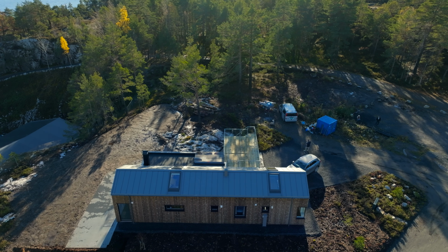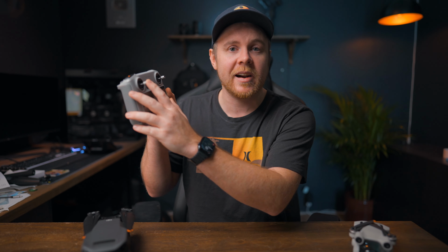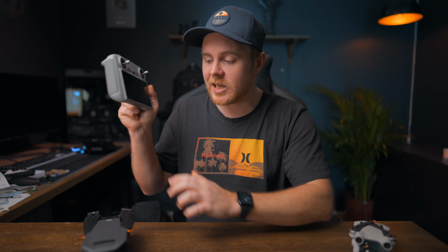So it has become one of my favorite and most used features with the Mavic 3 Classic as well as the Mini 3 Pro. I use these now all the time, and it's so much easier to get a more stable shot of yourself or any object or building or anything like that. So you basically track yourself and then choose the direction, whether you want to go left or right, and then you can go up and down with the joystick here, and the camera will stay focused on you or the object, and you can do some additional movements with the joystick.